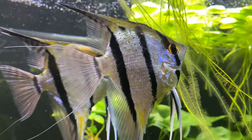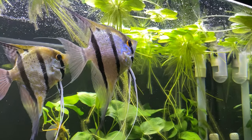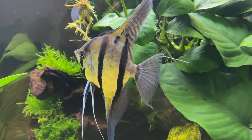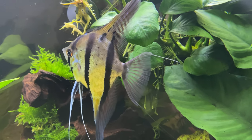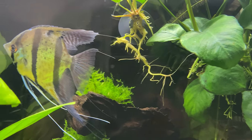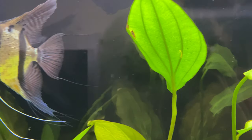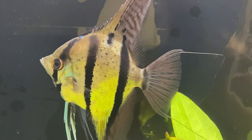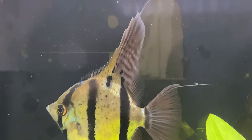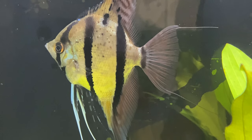The other feature that distinguishes them from other forms of angelfish is a slightly upturned mouth, which makes them resemble true Altums. However, they are not real true Altums. You could use the scientific methods of identifying a species, which involves counting teeth and scales, but in order to do so, you would have to euthanize your fish, so it's not very applicable to us hobbyists. Fortunately, there are also other ways.